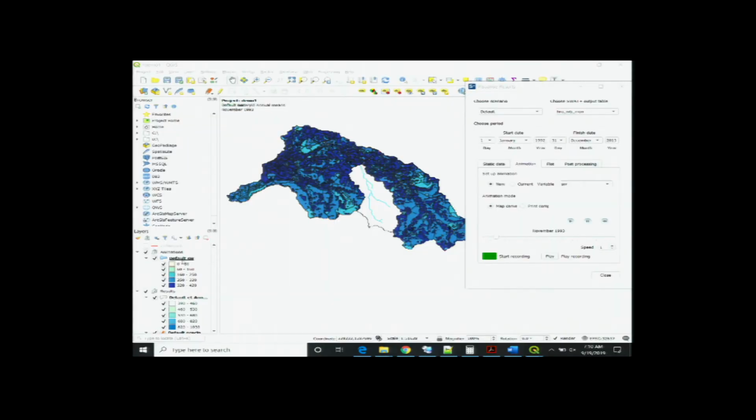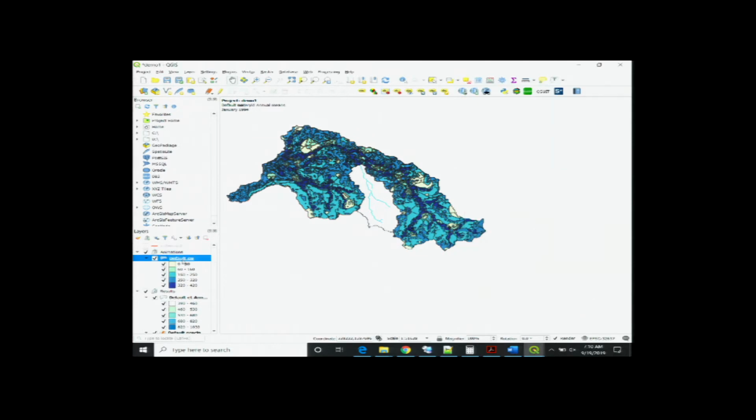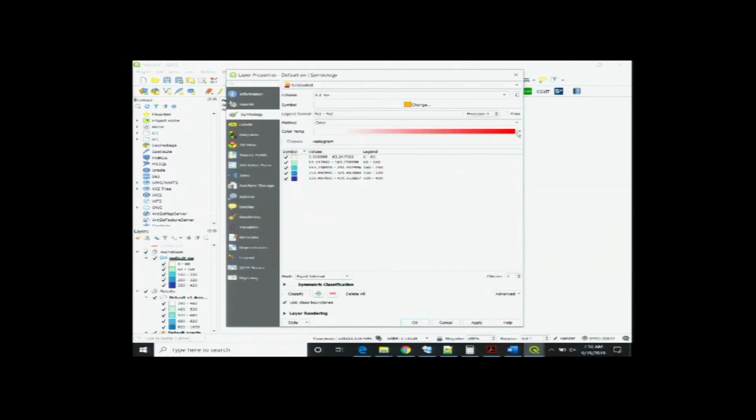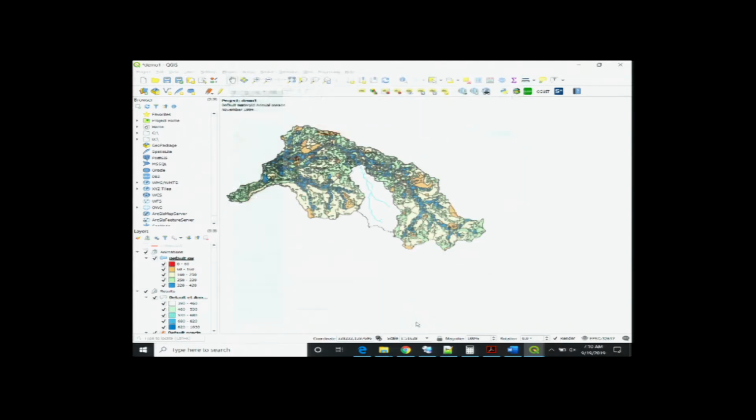We put this color scheme, but if you don't like it, you can simply double click and go to the color scheme, symbology, and you can change it to something else, more colorful. So now it changes color automatically, and you can see this even more clearly. I'm not a good color picker actually.